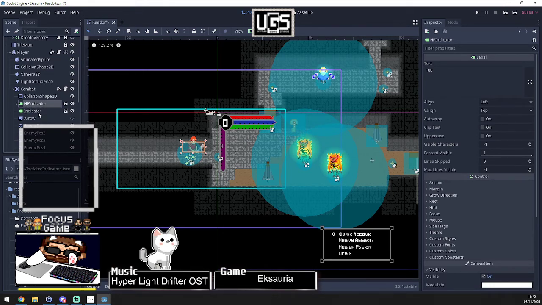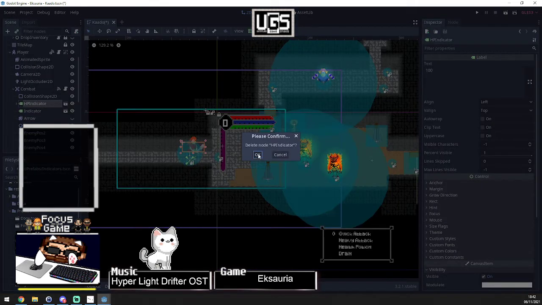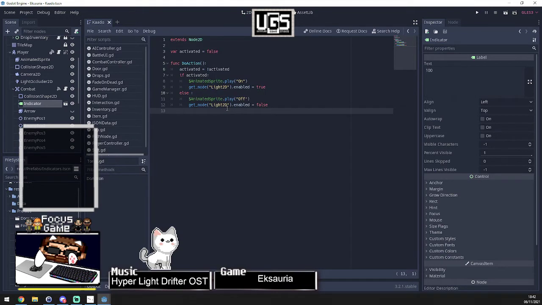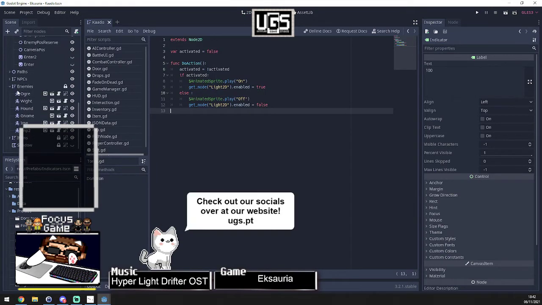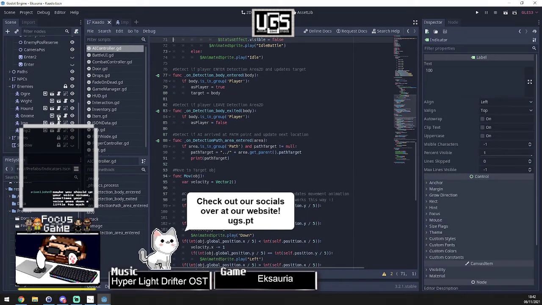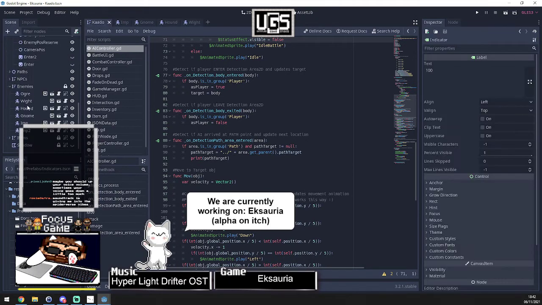So let's just delete this HP indicator because it's doing nothing in here. We want the indicator. Of course I'm going to save it. And of course it's going to crash because all the enemies now have the HP indicator and not the indicator itself. So let's just open every single enemy that we have on scene too. So the hound, the white and the ogre.